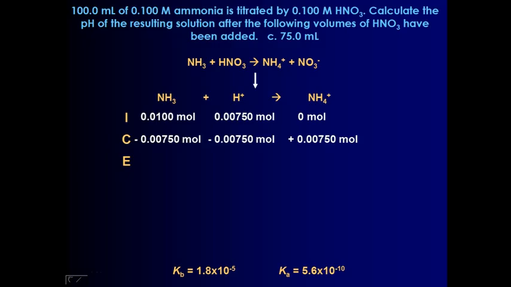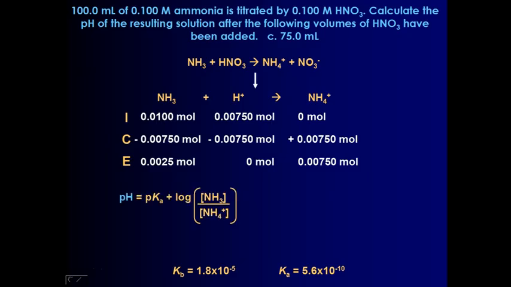We will have 0.0025 moles of the ammonia and 0.0075 moles of the ammonium ion. Because this is still a buffer, we still have weak base and conjugate acid, so we could still use Henderson-Hasselbalch. Both of these would be the major species, but the ammonium would be present in a little bit greater concentration. So our pH is equal to the pKa, 9.25, and because this is a ratio, we do not have to change these back to concentrations.